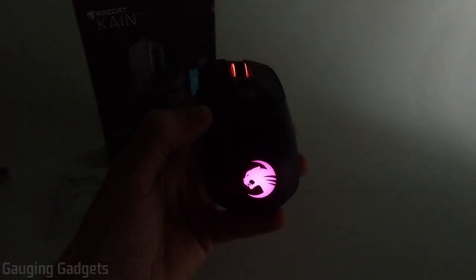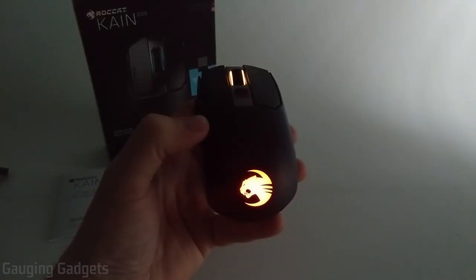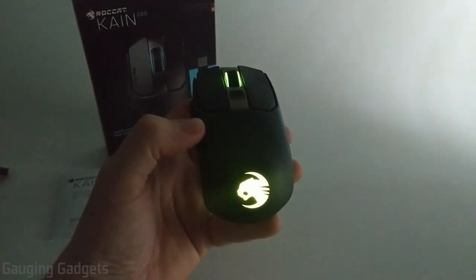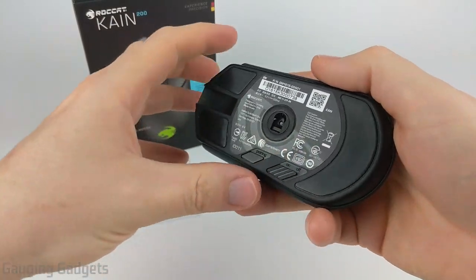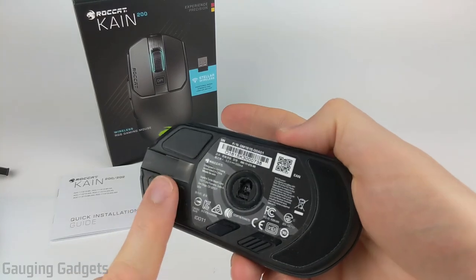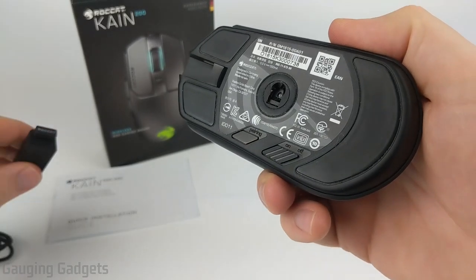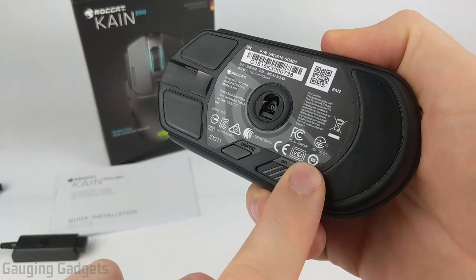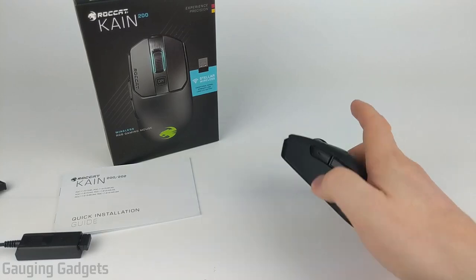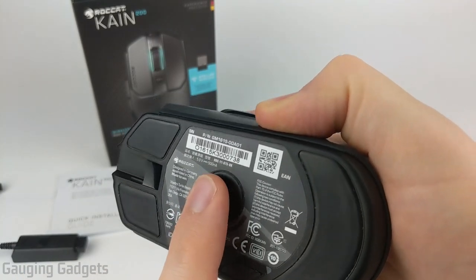Taking a closer look at the LEDs on the Kone 200, they are very beautiful, very vibrant, and they get really bright. The LEDs can be controlled within the app, and they are also compatible with Emo, which is the intelligent lighting system from Roccat. At the bottom, you have three pads that allow it to move smoothly on your mouse pad or desktop, and they're pretty easy to clean. There are also two buttons on the bottom: a pairing button to connect to the dongle and an on/off switch. The sensor has a pad around it for smoother movement and is recessed enough that you don't have to worry about it scratching on your desk.